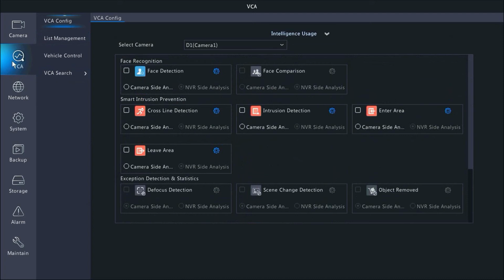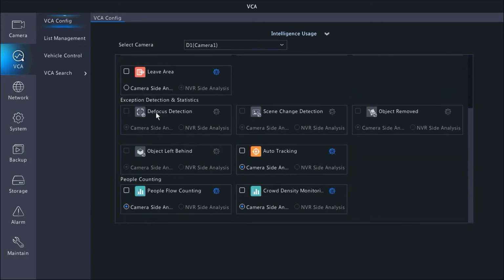In this episode, we are going to talk about people flow counting and crowd density monitoring under people counting category of NVR. We are now having UniView camera demonstrating people counting, so make sure the camera is added to NVR through the UniView privacy protocol. Click and enter VCA configuration.